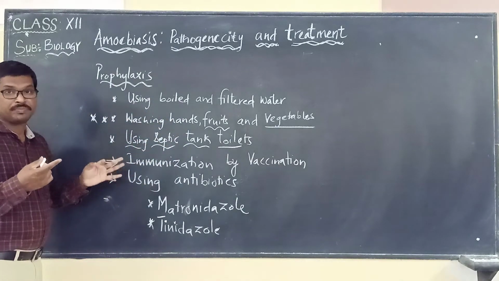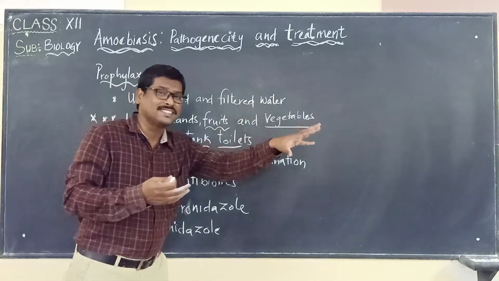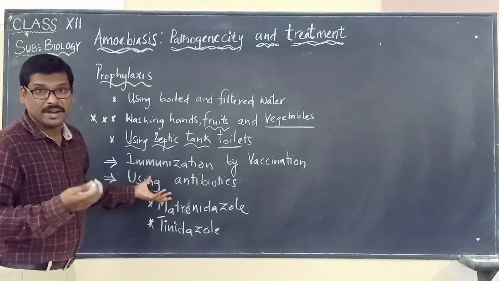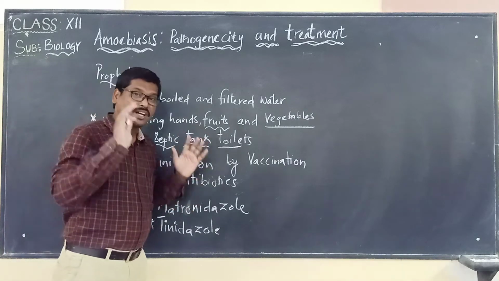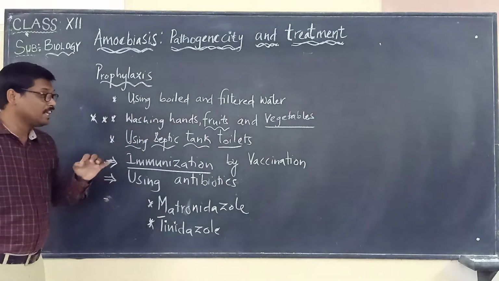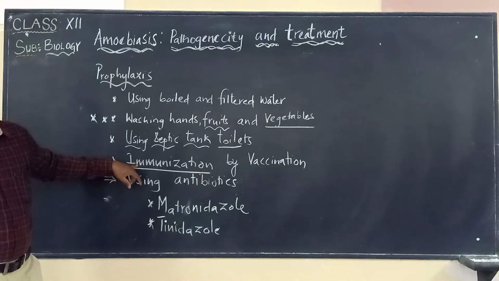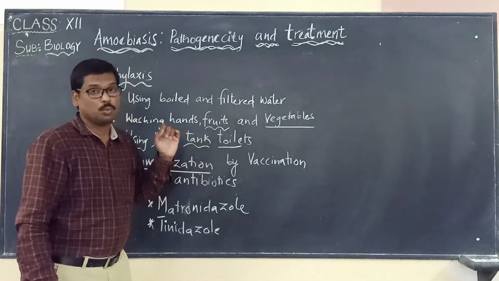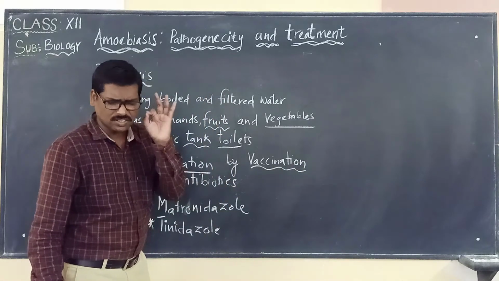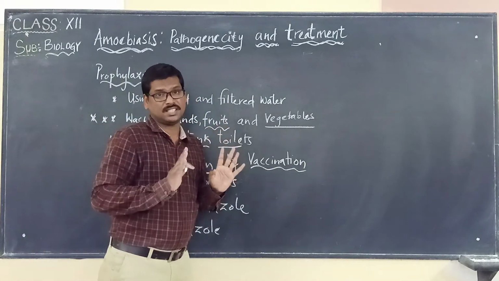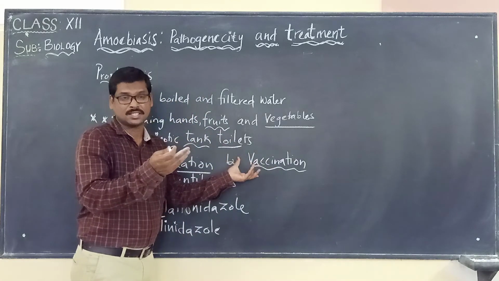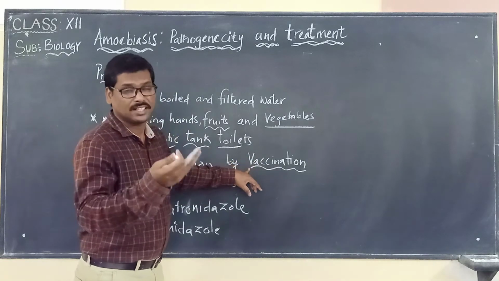And at the same time, once a person is suffering with this disease, then it is better to go for using medicines. But before that, a person should also go for what? In their childhood, this is very important, called immunization. So we have to remember that amoebiasis is having a vaccine, and compulsorily everyone should be given vaccines. Vaccination is very important to prevent this disease. This is the primemost thing to prevent disease. We are going to discuss vaccination more clearly in other videos.